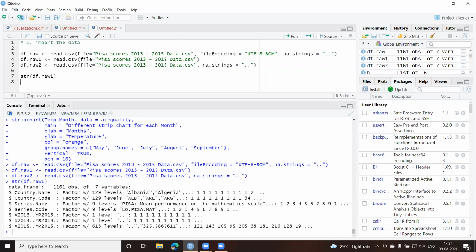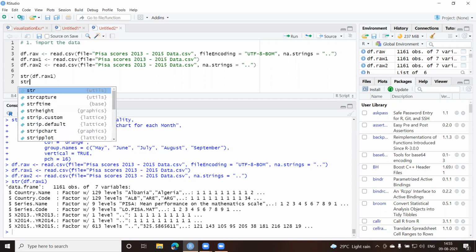Okay. Now look at the other one. Now, my requirement is different. I want the last column, which had some numbers for, I think, the 2015 year. Those numerical values should be treated as numbers, numeric values, and not as factors. So I need to change that. If I use the second method, which is very popular among everyone, because they feel that they just have to pass the name of the file and import the data, and their work is done. That's not the case. The way the data is imported is also important.